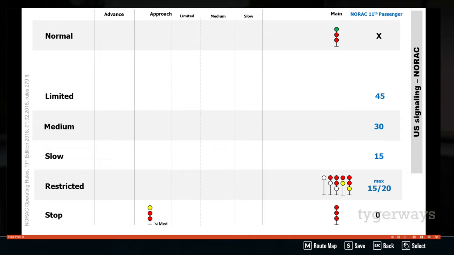Then we have a couple of signals that represent restricted speed. They have in common that they either have the lunar on the bottommost signal head, the lunar white, or they have the yellow on the bottommost with at least one red signal on top of it. So with the yellow on top and red beneath, it is an approach. With the yellow on the bottom with reds on top of it, it is a restricted signal in the NORAC universe.